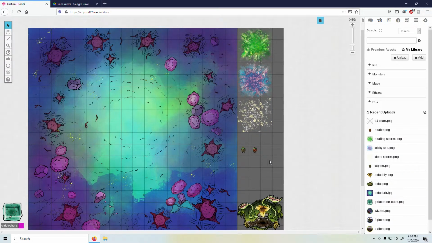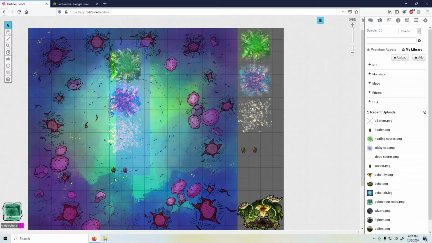Once we have all of those laid out, we can add the HP of our tokens, and I like to do the armor class as well. And the Ochu will be 300 HP and 14 armor. Now, highlight all the tokens except for the Ochu. Hit Control-C to copy. Click somewhere on the battle map and press Control-V to paste a few duplicates. And then highlight those duplicates and drag them over to the other side.